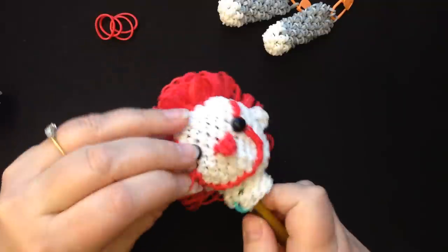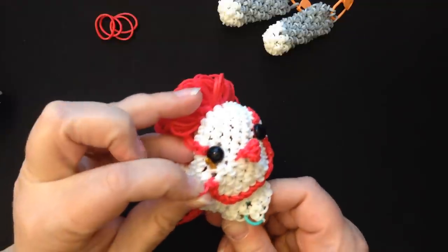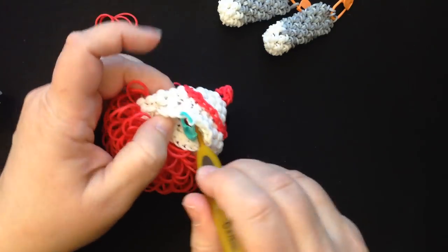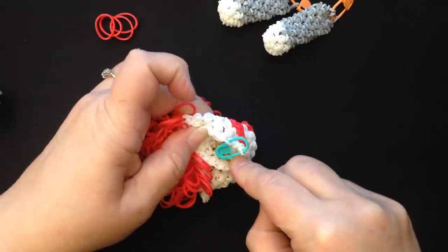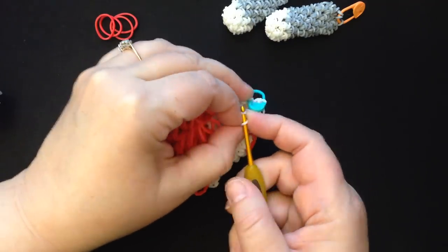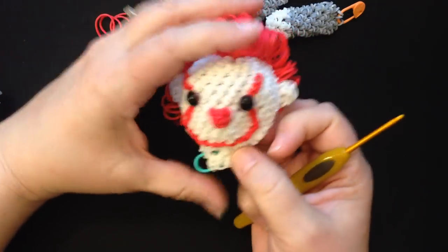I'm going to take my hook out and come in through the eye here. Now I want to go as close to the eye as I can, so I'm going here. I'm going to take that red band and pull it inside. And again, I'm going to look for, on the inside here, a white band that's close by, and I'm going to tie that together so that that doesn't pop through to the front. Okay, so that's the bottom side of his mouth.